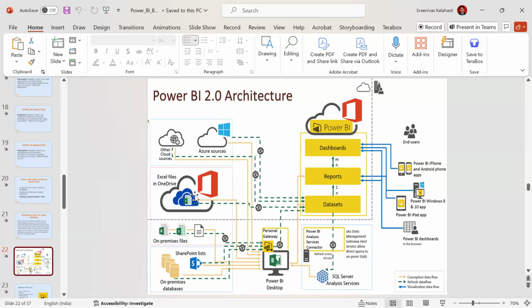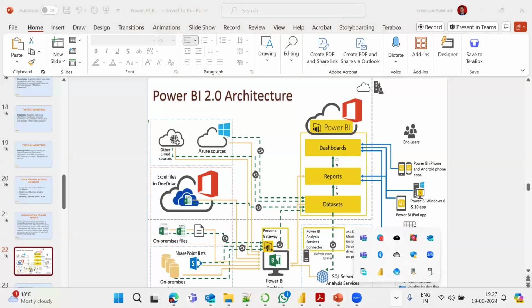I hope you know what OneDrive is. We have OneDrive here. OneDrive is nothing but Outlook OneDrive, just like our Google Drive. Sometimes your data may be sitting in OneDrive where you will go and connect from Power BI to this OneDrive and pull the data. Sometimes my files will be sitting in a SharePoint, and sometimes my data directly comes from cloud.